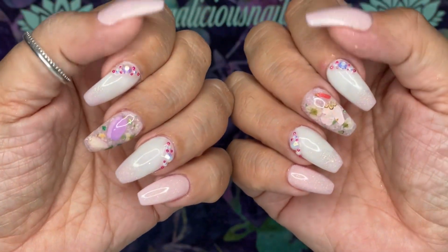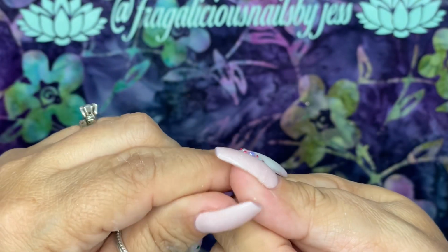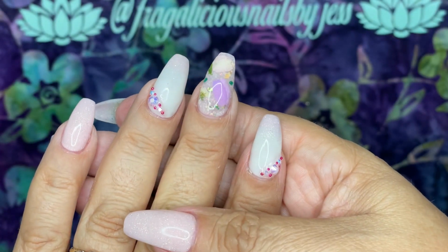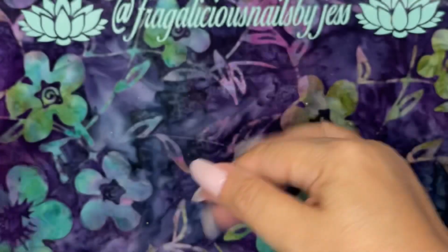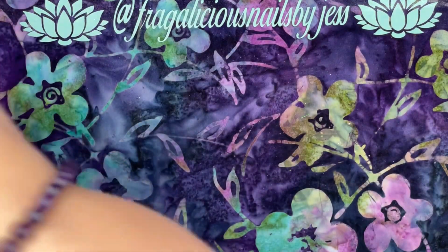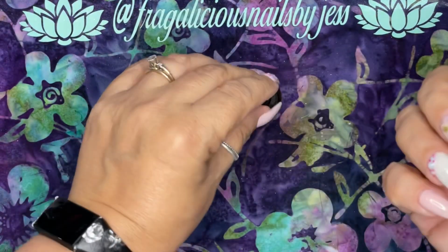And they're done. Oh my gosh, I absolutely love the bling. It just kind of highlights that middle nail. You know, it's like just a beautiful little frame for those beautiful little flowers. I don't know what I'm saying. Anyway, don't listen to me.